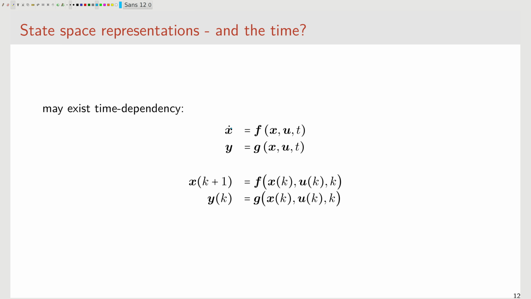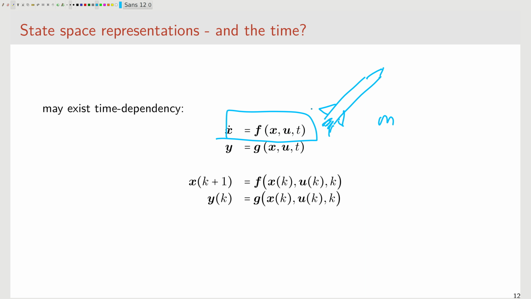We might have that the state update rule depends also on time. For example, a rocket. Whenever we have a rocket that is launched, as it's flying, it's consuming a little bit of fuel. Since it consumes the fuel, the mass of the rocket changes. Since the mass changes, the equations of motion change. So this F somehow changes. For the rocket case, we should write things in a way that explicitly includes t.